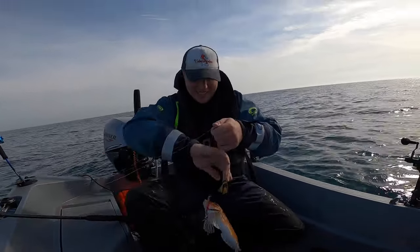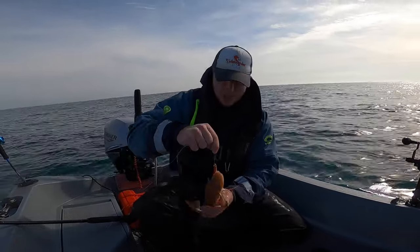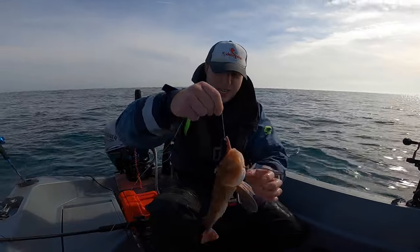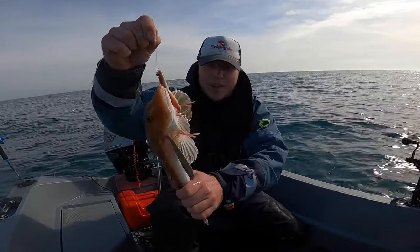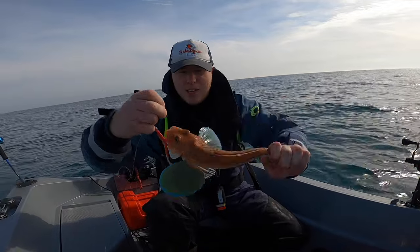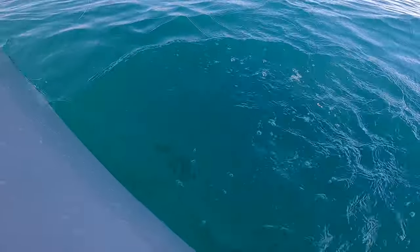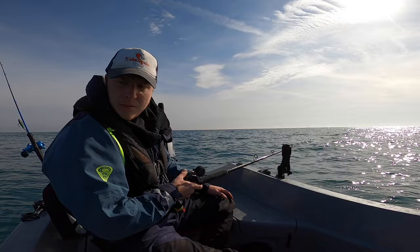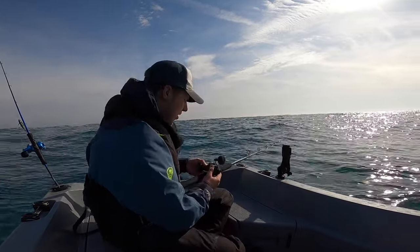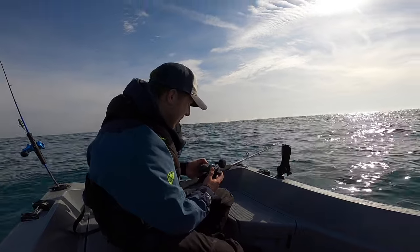A gurnard! Ha! What did I say — it was playing a bit weird. You can catch anything on a reef — gurnards! It's a tub gurnard, on that four inch rhubarb and custard. Beautiful colours on them — absolutely stunning. Get a nice photo and we'll go back around. Really happy with that — I like a bit of a species hunt. That's not actually a bad size — look how gorgeous those colours are. And they're going back. That was a nice gurnard — always a nice surprise. I did say pouting because I didn't want to be embarrassed, but the reality was it was something different.